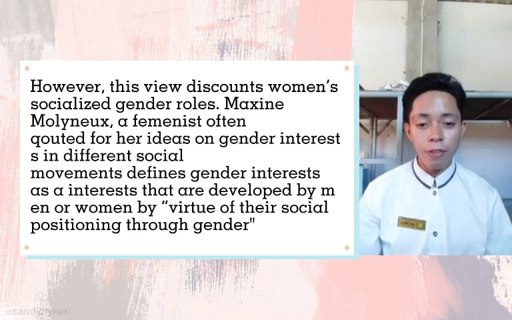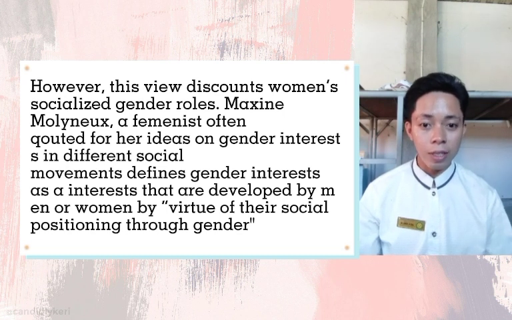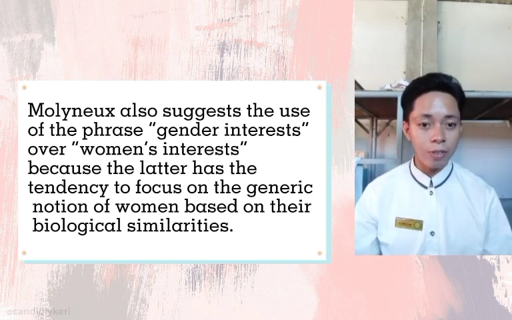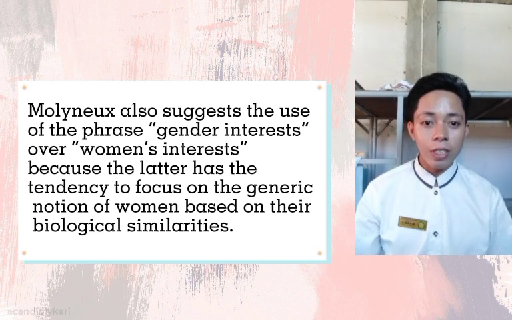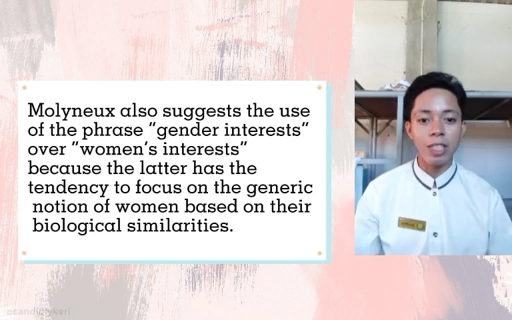Maxine Molyneux, a feminist often quoted for her ideas on gender interests in different social movements, defines gender interest as an interest that is developed by men or women by virtue of their social positioning through gender attributes. Molyneux also suggests the use of the phrase gender interest over women's interest, because the latter has a tendency to focus on the generic notion of women based on their biological similarities.